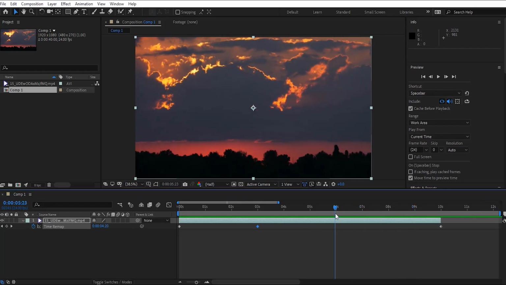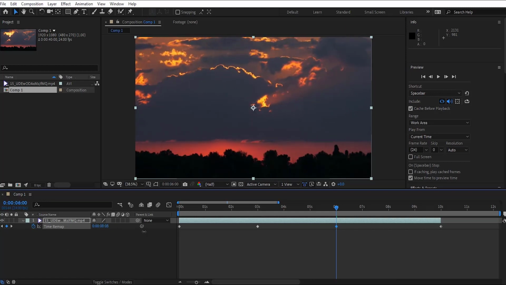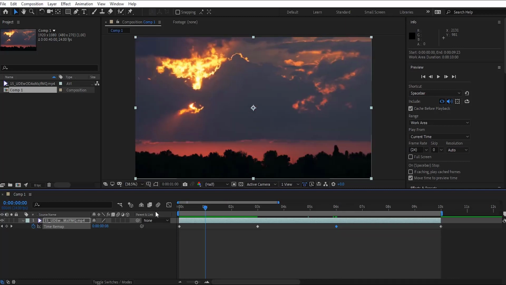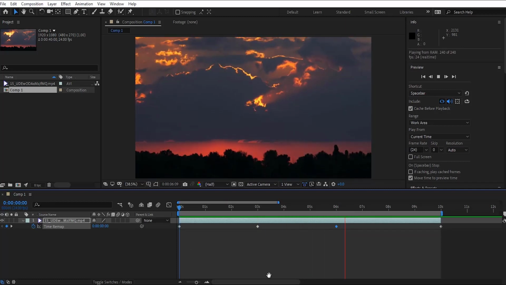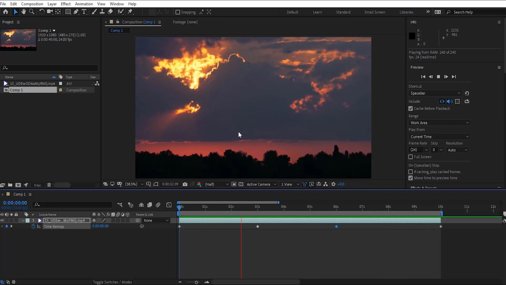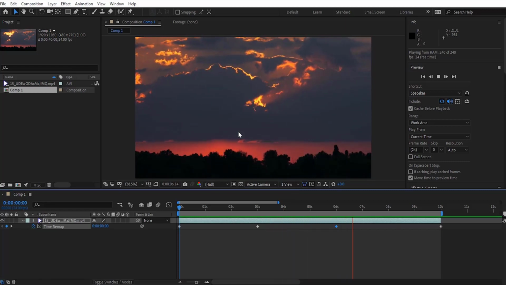I can also come here on the 6th second, add another keyframe, and here instead of 4, set on 9. I minimize my workspace too. When I play it, you can see that it is slow motion here, it is fast motion, and then again slow motion.